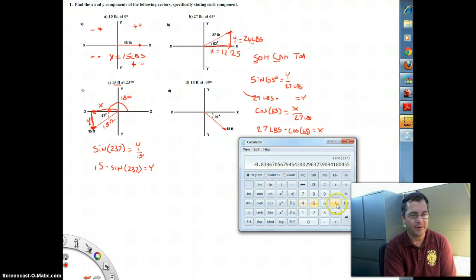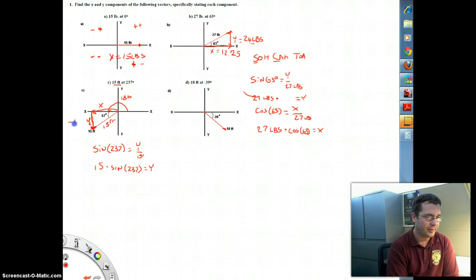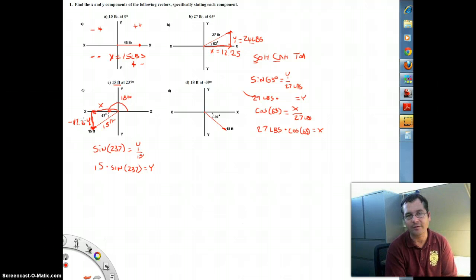We're going to multiply that by 15. And you can see that distance, or coordinate, we'd say, is about negative 12.6. Now, you got to think of this as kind of a relative distance, or a relative position, right? There's no mark on the tape measure for negative 12 feet. What it's saying is 12.6 feet below x. It's negative in the coordinate system. The distance is not negative, the location is.